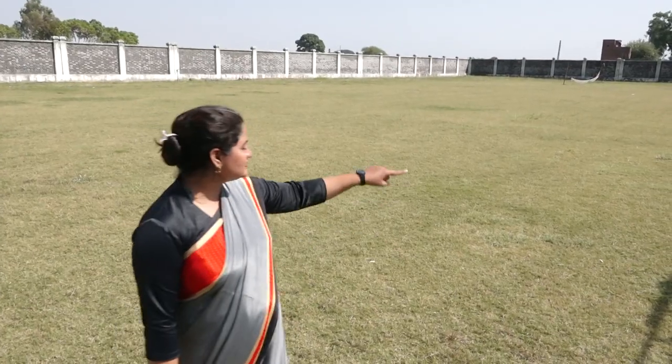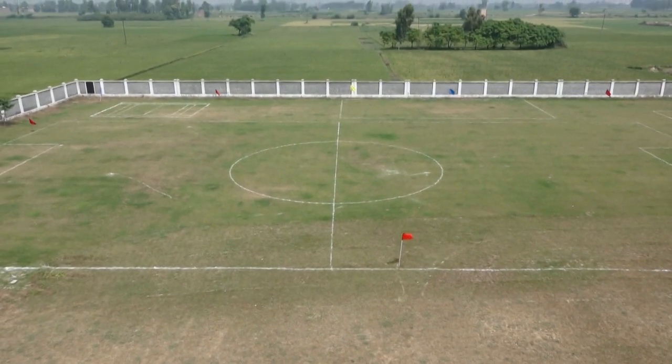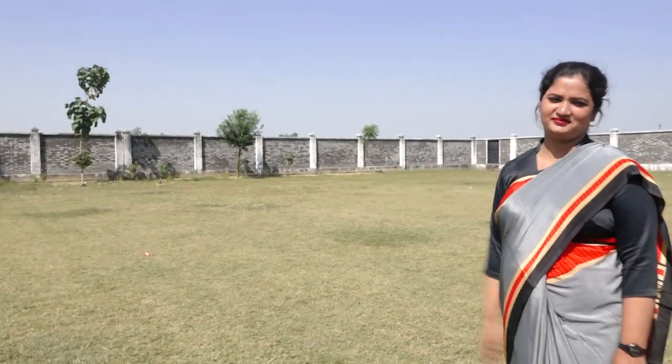This is the second playground at the back of the academic block, which provides an opportunity for the children to practice physical, cognitive, social and emotional skills, which plays an important role in adult competition, persevering in the face of distractions and generating creative ideas. The school is surrounded with pakka boundary wall. It is 9 feet high.